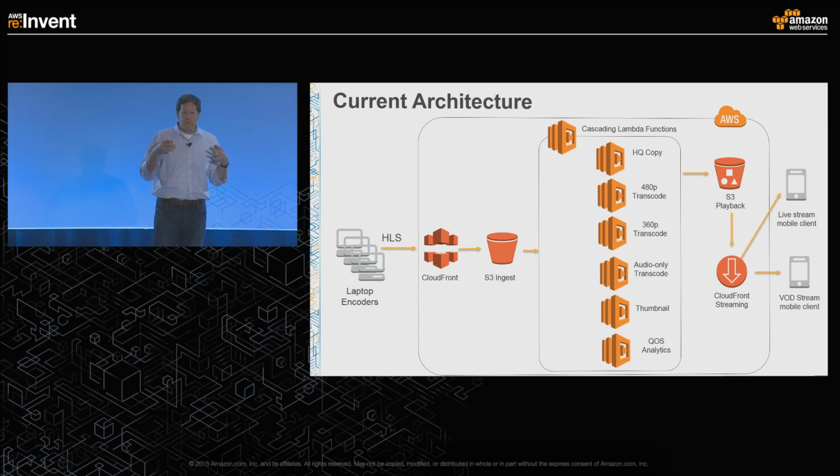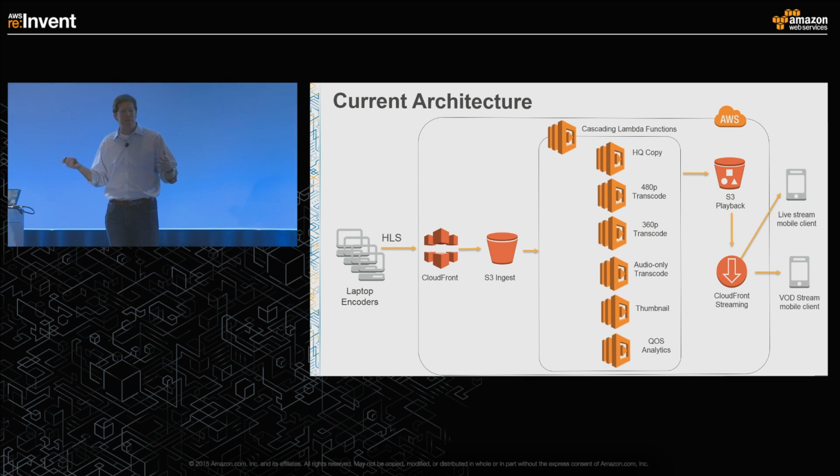And so in this new architecture, what happens is out in the field where the video is being encoded live, it's just written to disk in about 10-second chunks. And those pieces are then pushed up through CloudFront to S3. And when they arrive in S3 in a bucket, that causes a trigger to be fired that notifies Lambda that there's now a new piece of video to process.